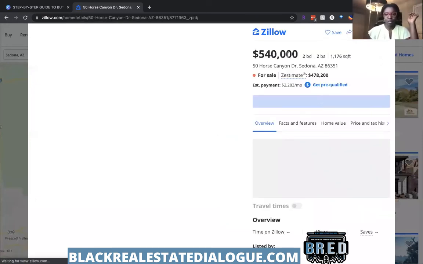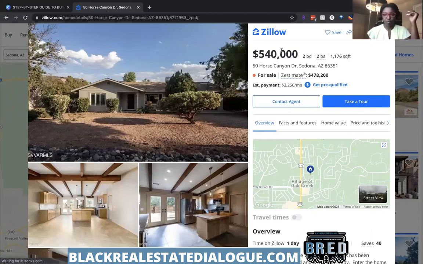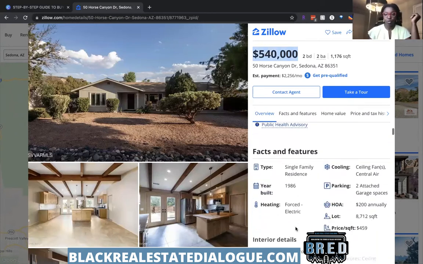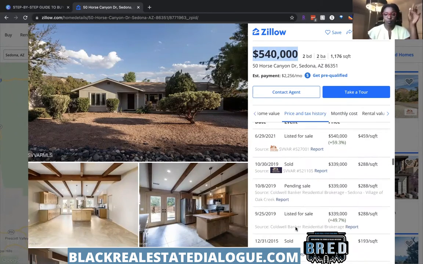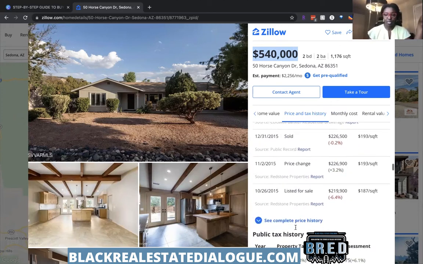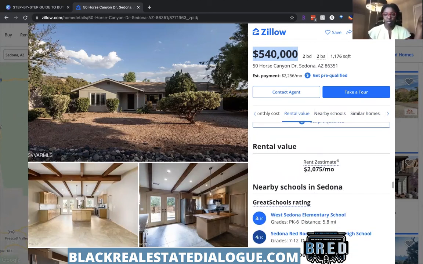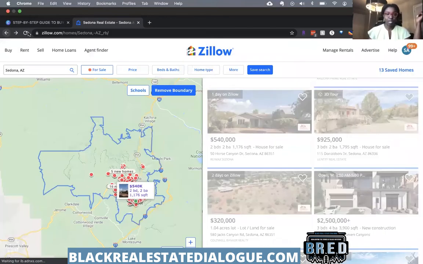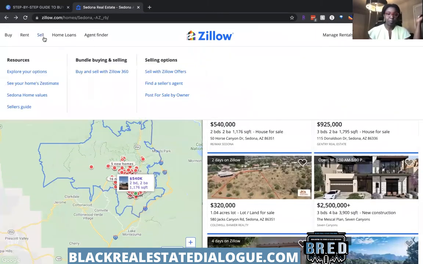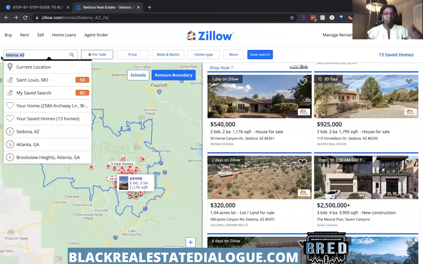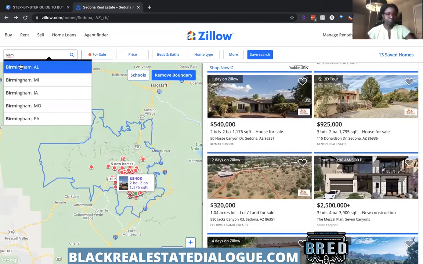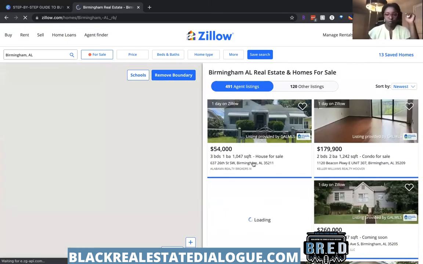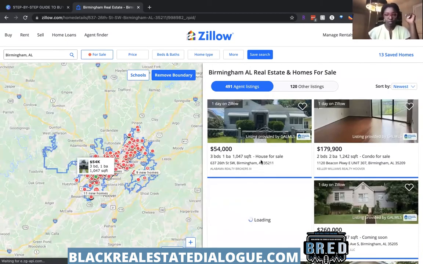Okay. So this is definitely, I can tell already from the price because there's no way anyone is paying 5,000 in rent. So for the purpose of buying and holding, this will not be a great example because the rent is only $2,000 a month. So let me look at a market where we can actually find some cash flowing properties. Let me look at Alabama, Birmingham. Okay, so let's look at this house right here.